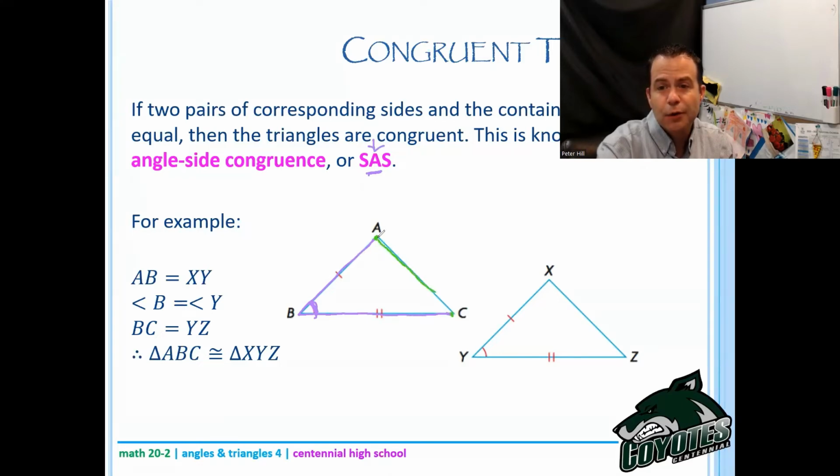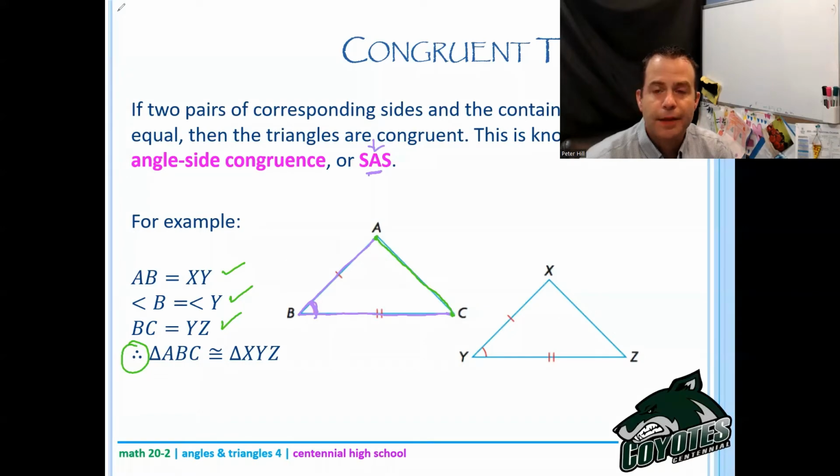So if those two sides with the angle in between are known, and they're the same on two different triangles, then those triangles have to be congruent. So we said AB equals XY, angle B equals angle Y, and BC equals YZ. That is enough information with SAS congruency to say, therefore, that's what that little symbol here means. I don't know if anybody ever told you that. That means therefore. Therefore, triangle ABC is congruent to triangle XYZ.